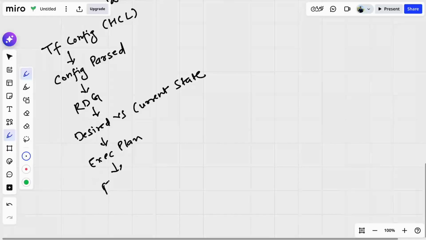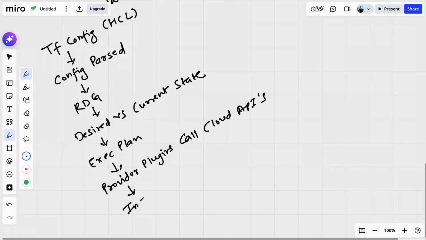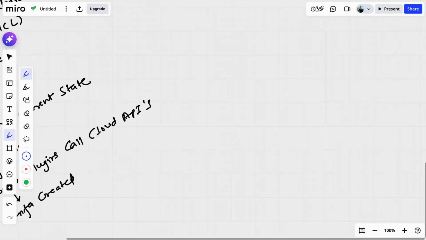And then the provider plugins you have, it can be AWS, Azure, anything. Those are called provider plugins, and they call the cloud APIs. And then what happens? Infra is created. This is the simple flow, how from end to end you perform actions to create your infra, right?